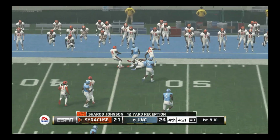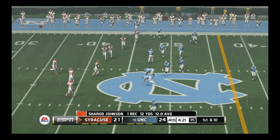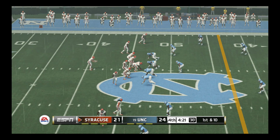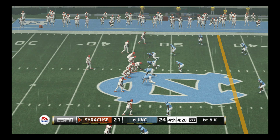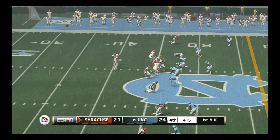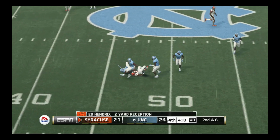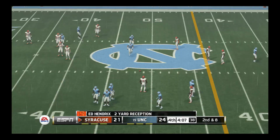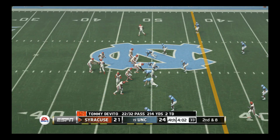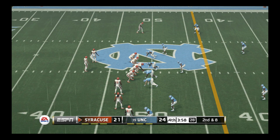Complete. He's got room. Tackle around the 46-yard line. That's good for a gain of 12 yards. First down. They spread the field in the gun with 5 wide receivers. Quickly, and he's got his man, and they make the stop around the 49-yard line. That makes it second and 8.